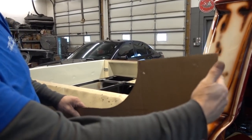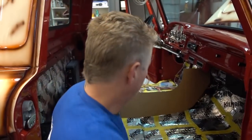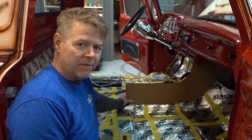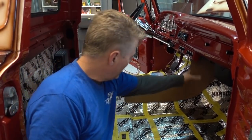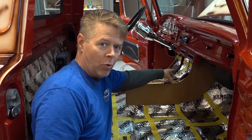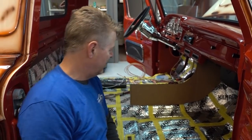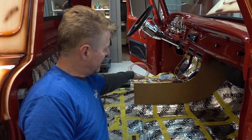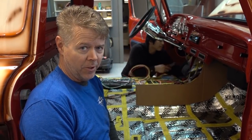This will go all the way back to the firewall. This is the tunnel for the transmission, and then this is the floor. So this just basically will sit in here, and that's gonna be one side. We're gonna make it out of steel. So it's gonna go from the seat all the way up. We'll probably have a couple cup holders and probably a cubby in here. Haven't decided that yet. But that is as far as we are right now. So this would be the left and the right side. Make that out of steel, like I said, and then the top, we'll make that out of steel. It'll hide everything. Good to go.